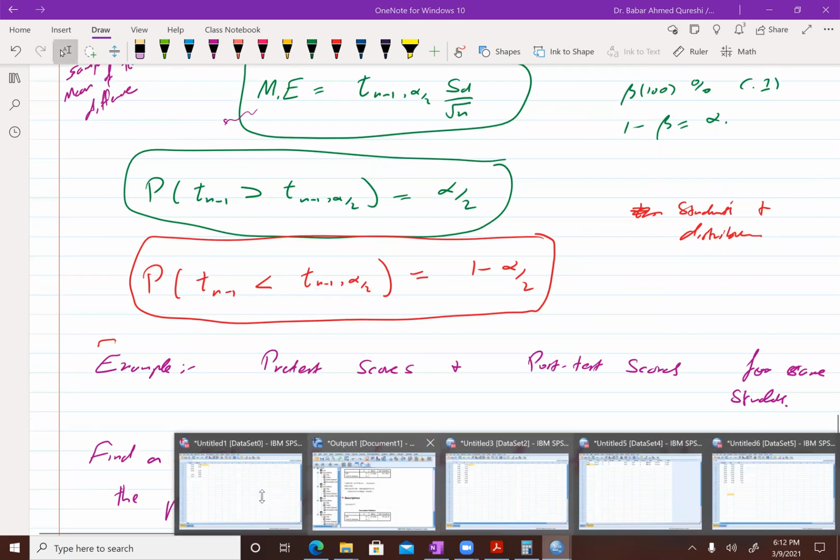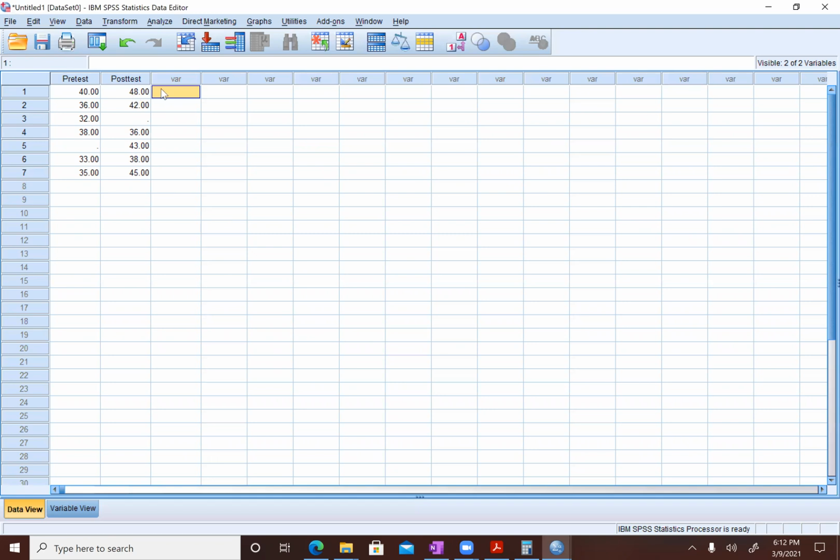So you can do it using a calculator. I obviously can't waste class time using a calculator, so I'm just doing it on SPSS. One thing you note in this, I constructed this example deliberately, that there is a possibility, like over here, there was a student who took the pre-test but didn't show up for the post-test. Similarly, there was a student who was missing that day and you don't have the data about the pre-test. So you won't be constructing any differences over here. So you cannot use these values in your analysis. They will not show up.